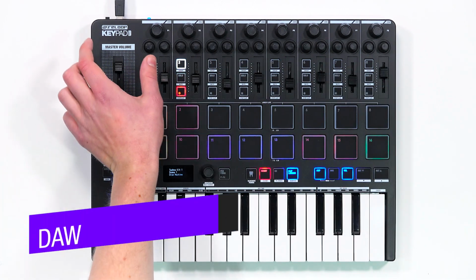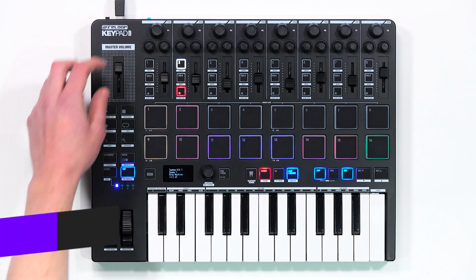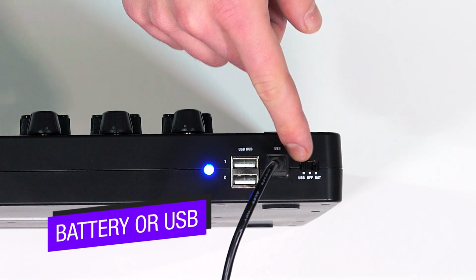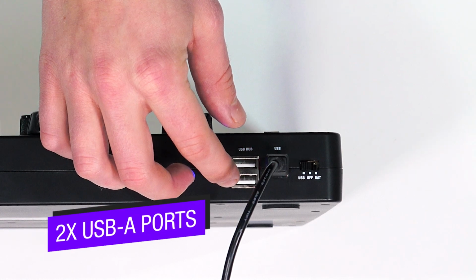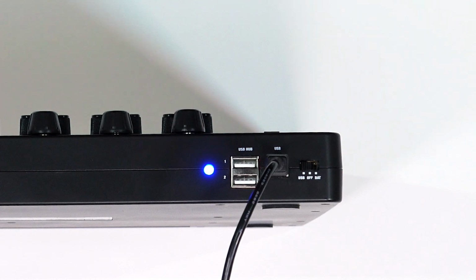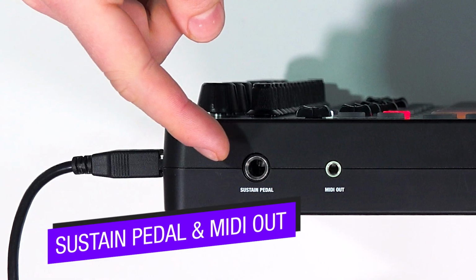On the left side of the Keypad Pro is the DAW Master section. This section lets you control global DAW parameters. With a volume fader, you can adjust the overall volume of your project. On the back of the device, you have the option to switch between battery operation and USB power supply. You will also find 2 USB ports for connecting additional instruments and an LED that indicates whether the Keypad Pro is powered on. On the left side of the housing, there are ports for sustain pedal and MIDI out.